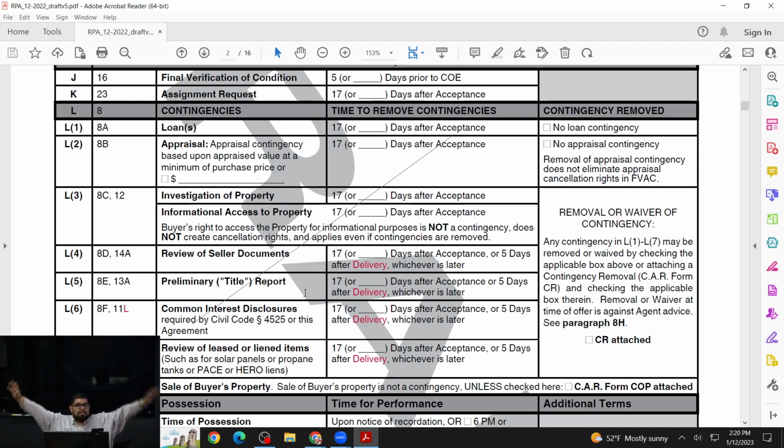So let me explain: an offer gets accepted, we open escrow. Today is day 0. How many days does the lender have to meet with that buyer to sign the loan disclosures? Three days. Within those 3 days, the lender has to meet with that buyer to disclose how much the loan is going to cost, what the taxes are, their payment, everything that has to do with that loan. They have to advise them, Mr. Buyer, this is how much this is going to cost you. If the buyer agrees, he signs off on it.